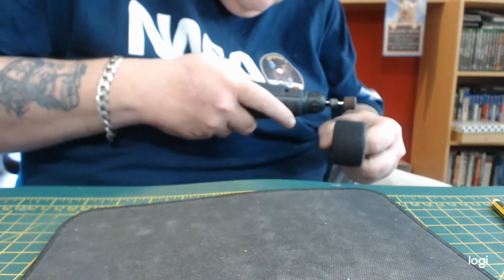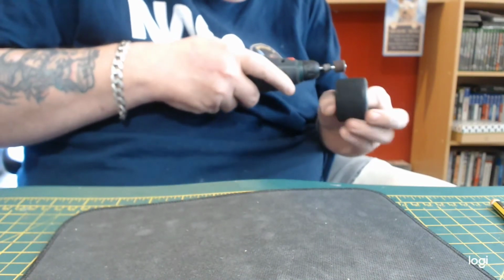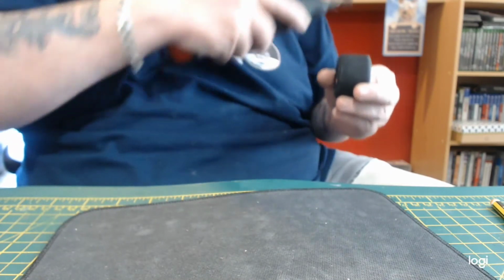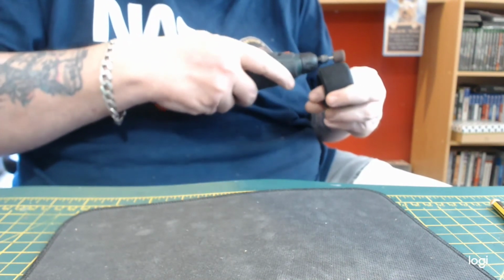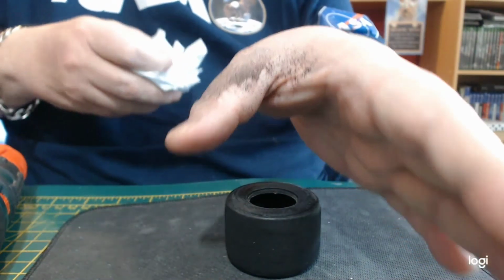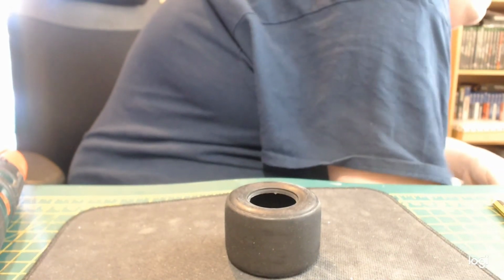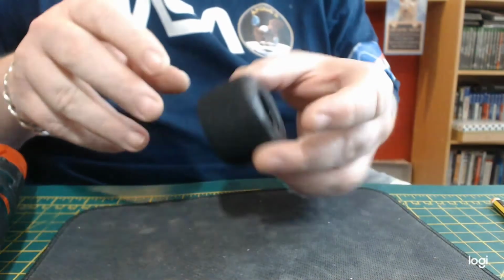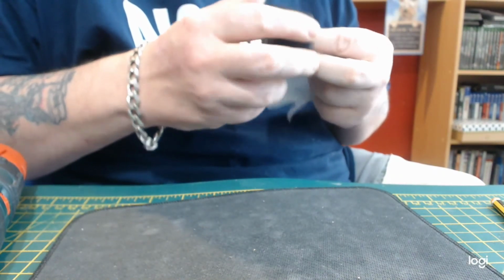And I think, are we there? A little bit there. And then when you're finished, just go round once in a clockwise direction, just to remove any shiny bits and even out the matte colour of the wheel. So there you go, and you can see the material comes off on your hands. So probably best to wear gloves and I would suggest a face mask as well. It's vinyl, so I don't know where that stands on things, but there we go.